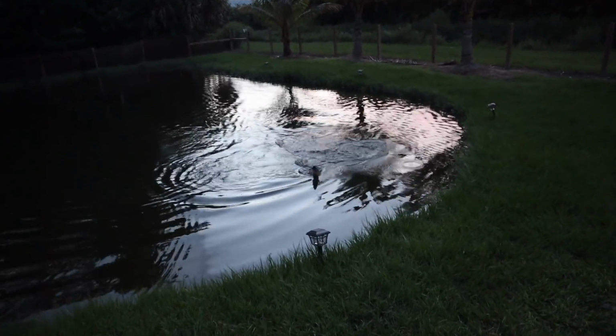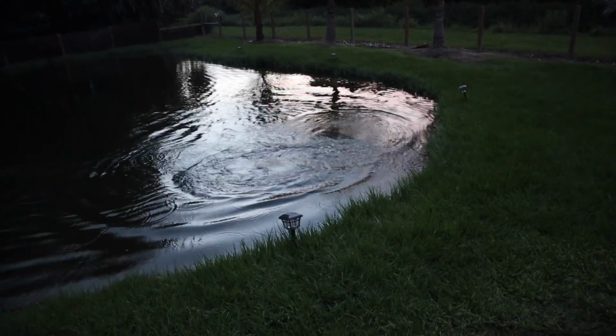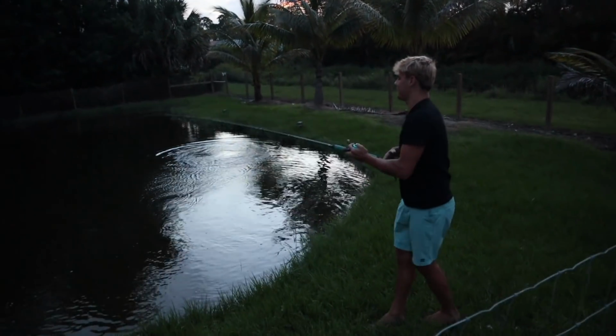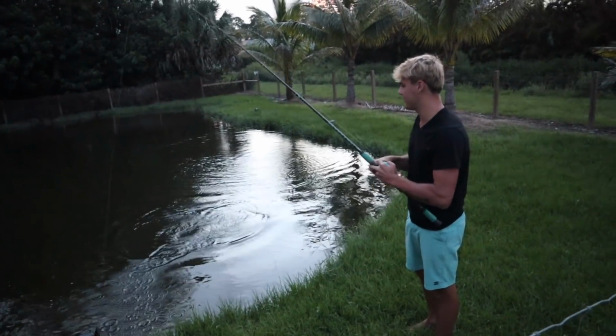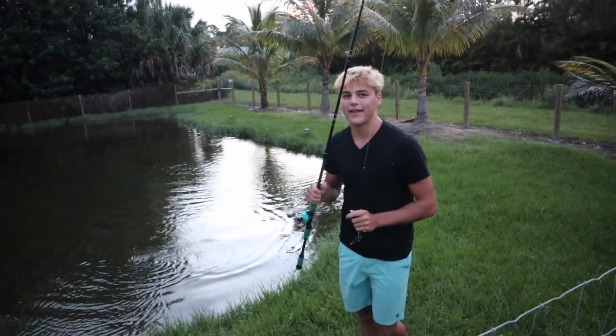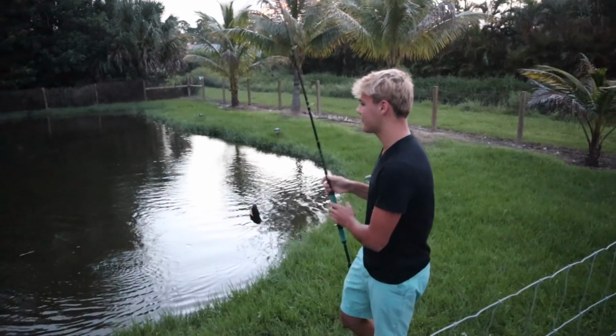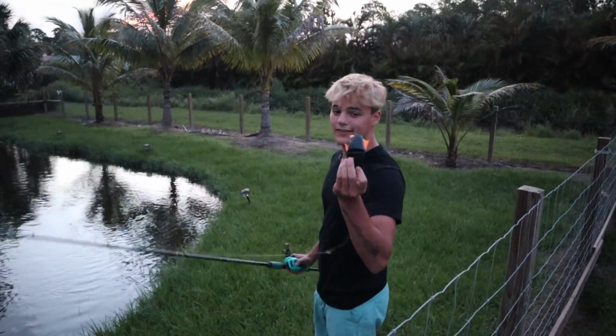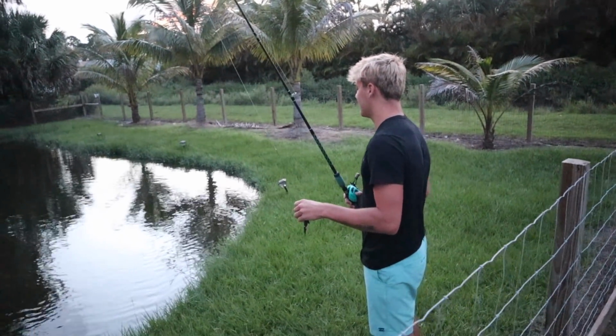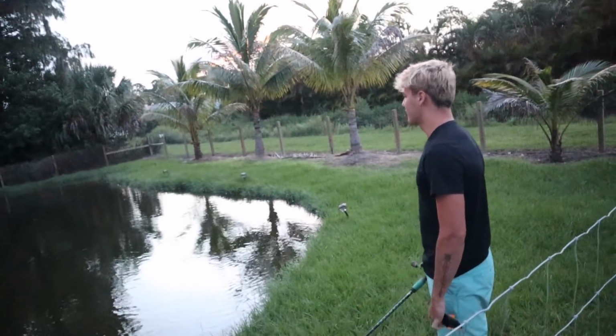That's an alligator. I spit it. Oh, no. Bro. Oh my gosh. Yeah, that one was good. But usually they'll come up for that last breath of air, then you spit it again. Take that breath of air, and then it gives them enough time to sit down, but since they're small like this, I don't know. He might sit down now that he got hooked twice. This is definitely not the thing to be using, I'll tell you that. Dude, that might have screwed us for tonight.